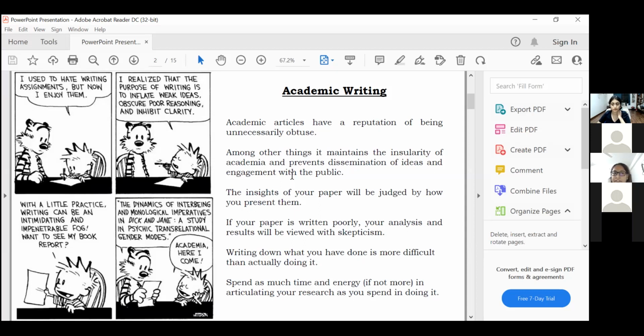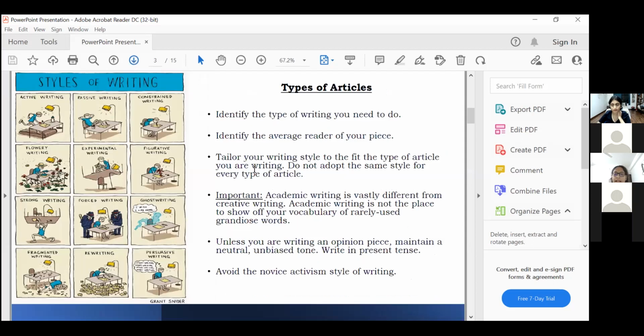Some of these are taken from others who've been talking about how important academic writing is, and some of it is based on my own experience. So, okay, let's get started. The first thing you'll need to do as you sit down to write a research paper is identify the type of writing that you do. We tend to think that academic writing is mostly writing a research article or a research paper. But academic research writing does include a lot of other topics as well.